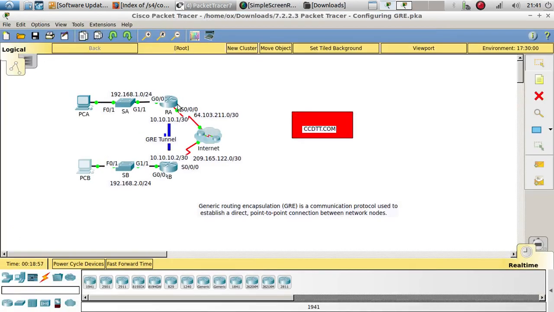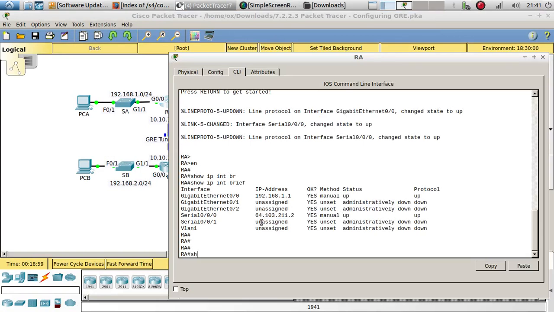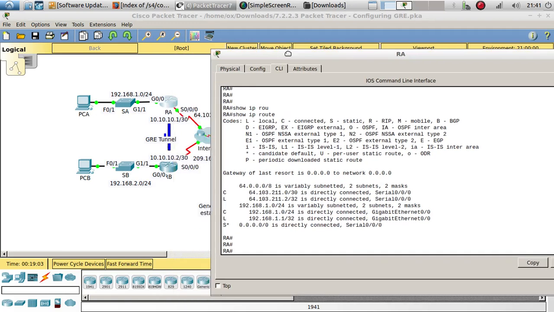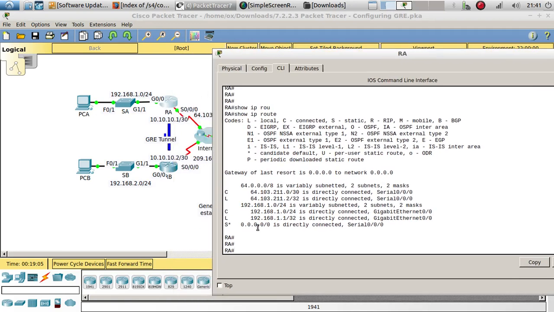What we can do is take a look at this router right here and do a show ip route. This router over here is aware of this interface, but it's actually not aware of this interface right here.